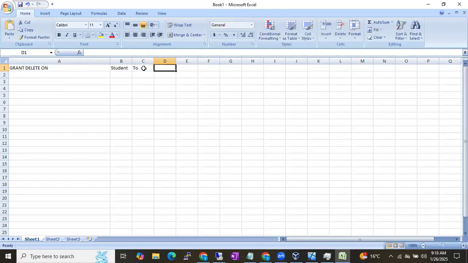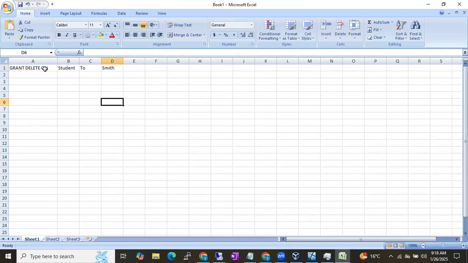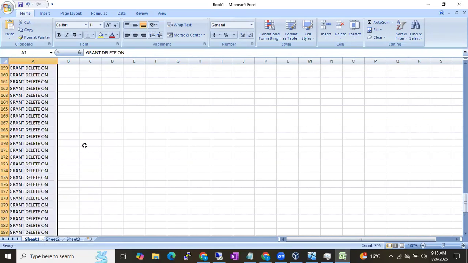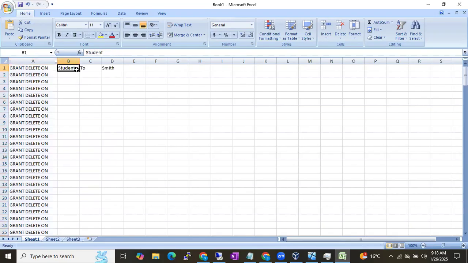Now you just replace all the table names here. You can just drag it like this. Imagine you want to drag it 100 times, 200 times. You can copy paste the usernames, or the table name, whatever you want, or the same table name.